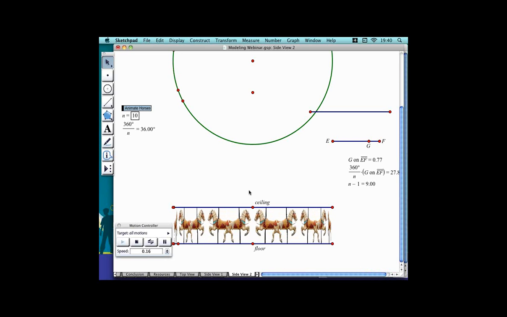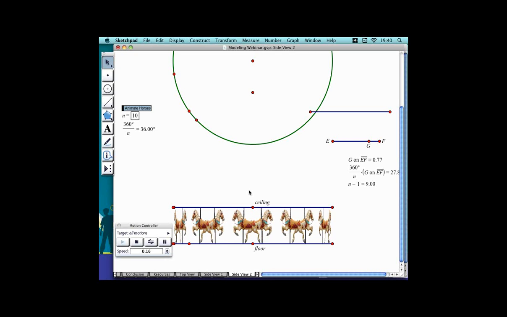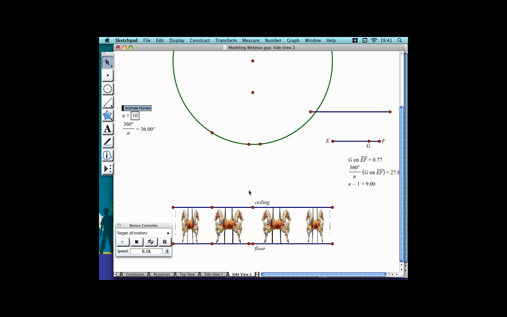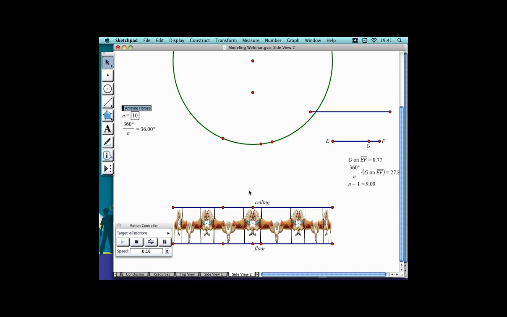And the way I would fix it is to say, well, let me make 2 separate iterations. Let me make an iteration that only shows the horses when they're in the front. And then let me make another iteration that only shows the horses when they're in the back. And by making both of those iterations and then putting the correct one in front of the other, the horses will always pass where they're supposed to, with the front horses in front and the back horses in back. That's a bit complicated, but I can summarize briefly how to do it later.